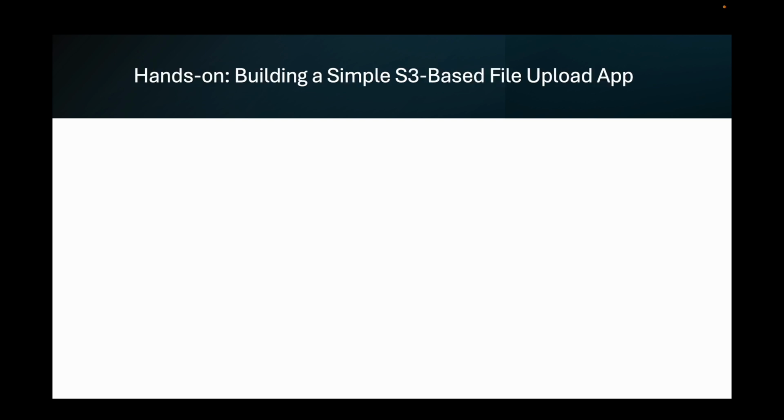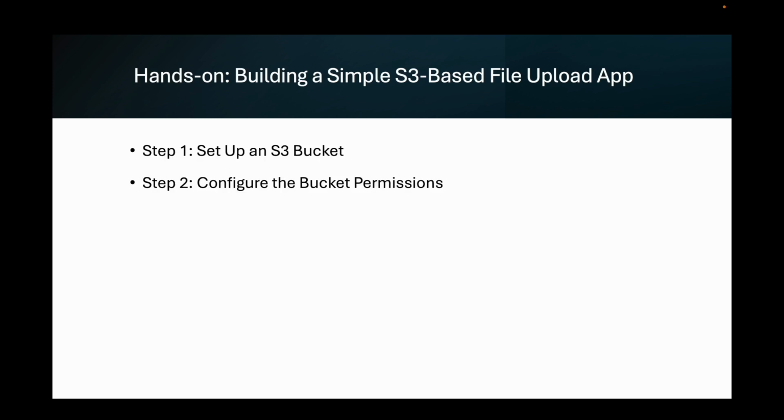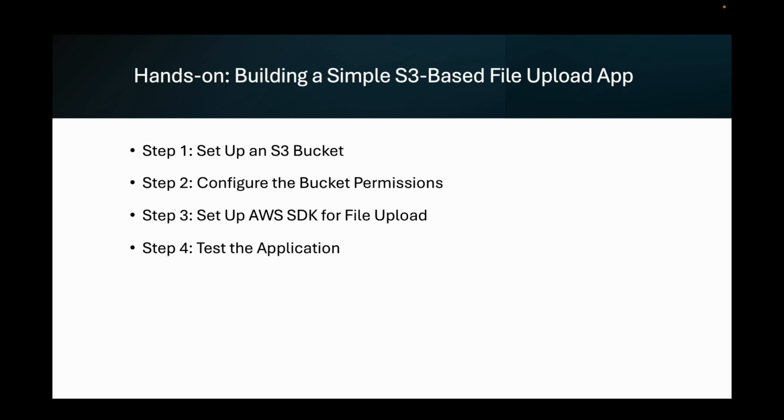Let's go over hands-on building a simple S3 based file upload app here. For this exercise, we'll create a simple web-based application to upload files in an S3 bucket. The steps that we'll follow: we'll set up an S3 bucket, we'll configure the bucket permissions, we'll set up AWS SDK for file upload, and we'll test the application at the end. So let's jump into it.